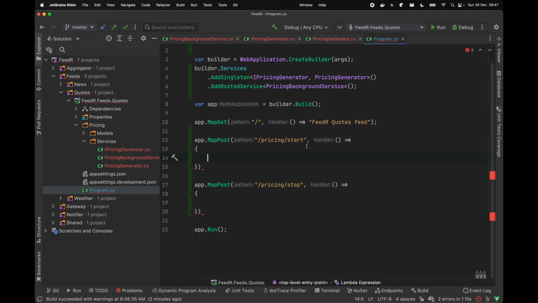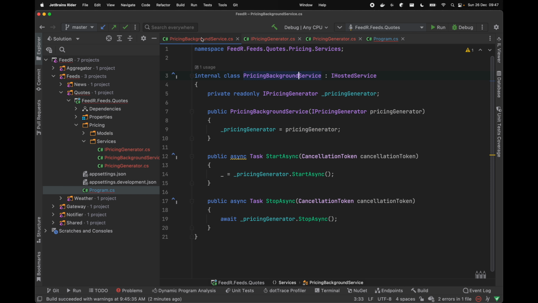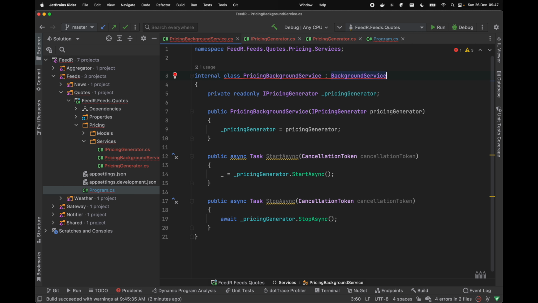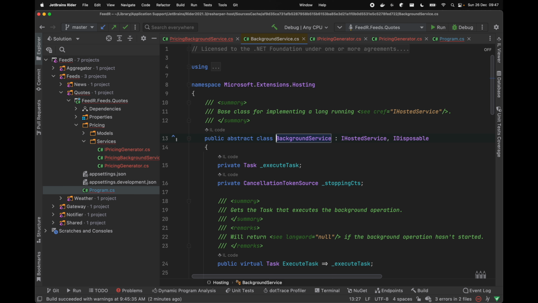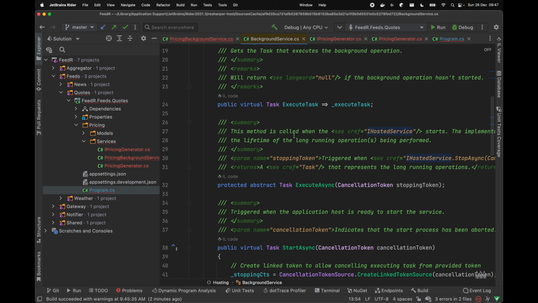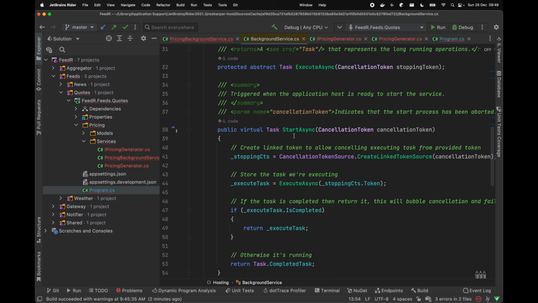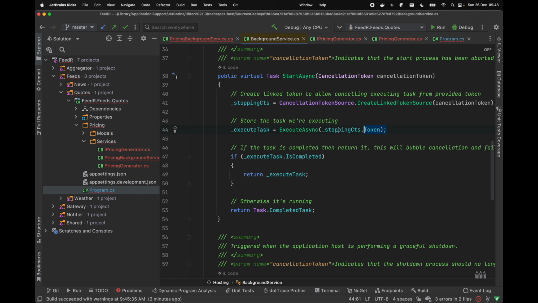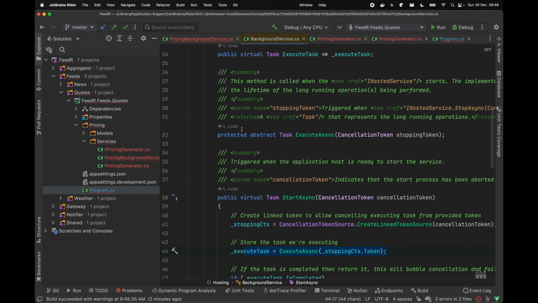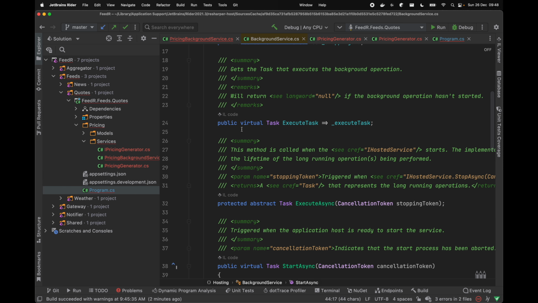So the first thing that we are going to do is change this from the IHostedService to actually derive from the so-called BackgroundService. The BackgroundService is once again just an existing IHostedService implementation, but it allows us to implement these long-running jobs easily. So it's not just about doing something when the application starts and then when the application stops. It's more about doing something periodically in the background. For example, within some interval, or maybe plugging your service in to pull or receive messages from a message broker, or to call a database every few seconds and do some calculations, right?